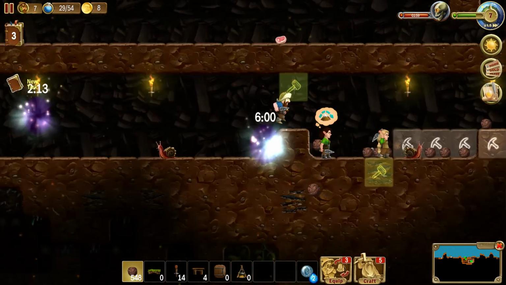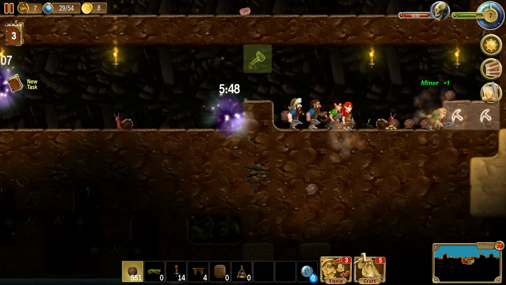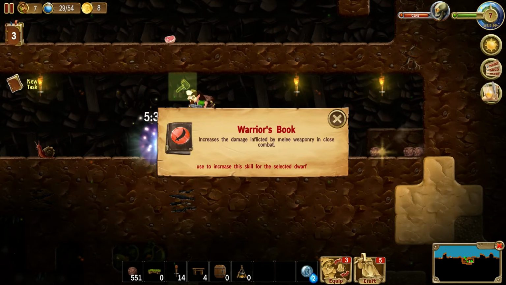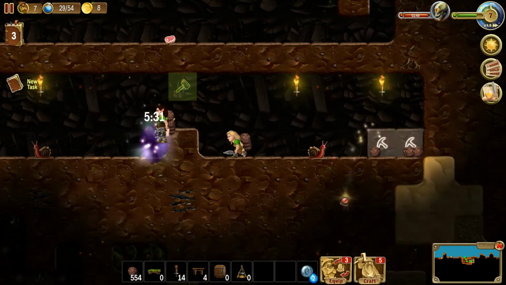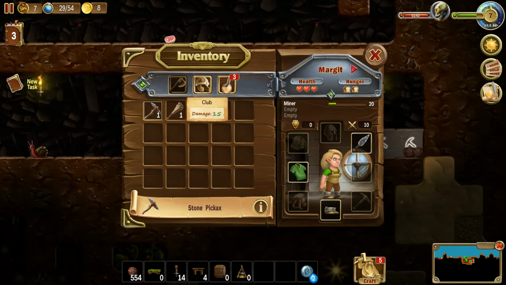Place. I'm doing a lot of building. I'm surprising myself that I'm in that kind of mood where I'm just like, I want to build. I don't want to do the actual tech tree. Warriors book. So we can give one of our other guys a warrior skill, which I'm actually kind of excited about because most of our guys are going to be warriors at some point.